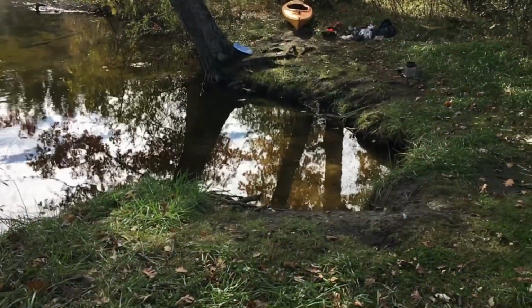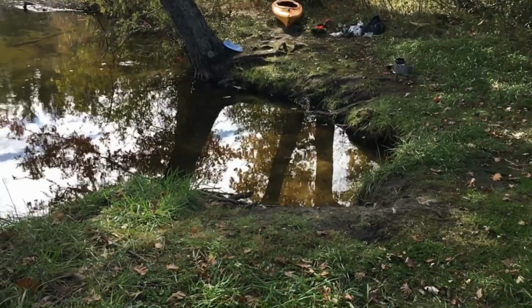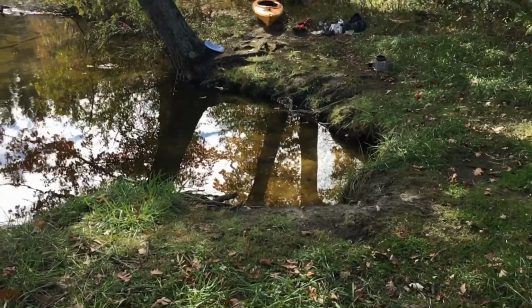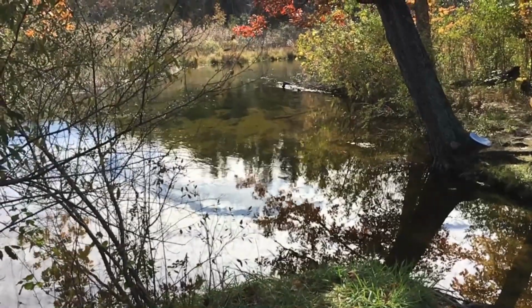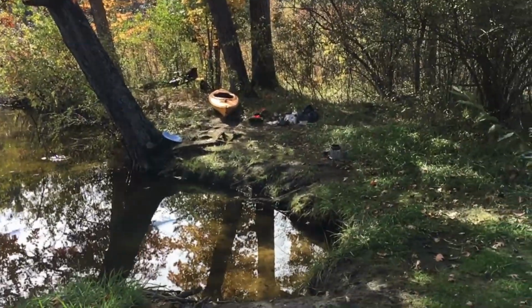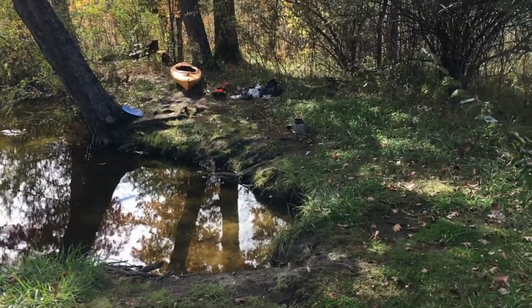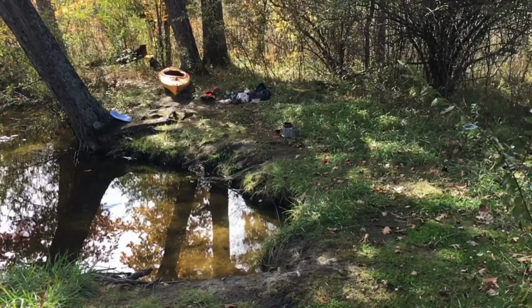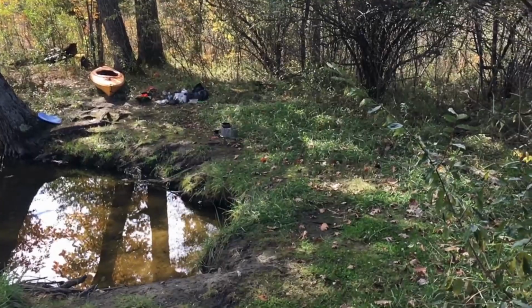You can see the nice little pull-out for kayaks and canoes here. I think it's probably been eroded over time by constant use. You can see the main flow of the river out there, but this is the only spot along this stretch of river where you can pull out, so it gets well used. And you can imagine there's a lot of trash laying around here. Unfortunately, I didn't bring a trash bag. Maybe I'll just pick it up and throw it in the back of my kayak before I leave.